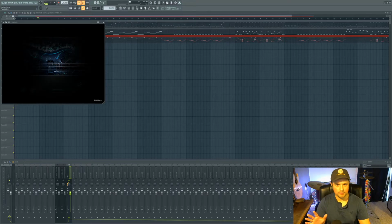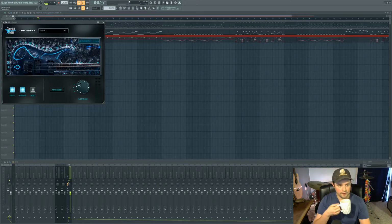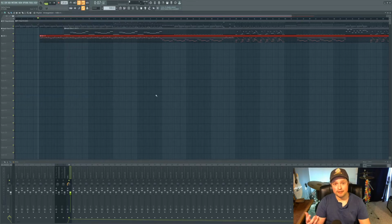Again, there's tutorials on how to use this. There's so many features and cool things. I'm just kind of showing you how to practically apply it to a project here. But guitar 1 gives us a really good starting point. And I do like to set the humanizing up just a little bit just to keep it from sounding too robotic.